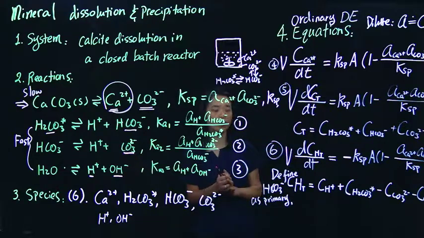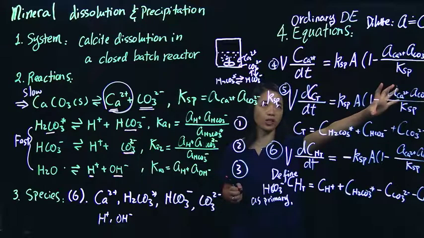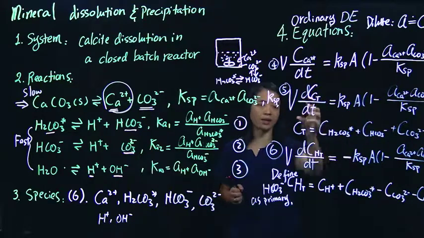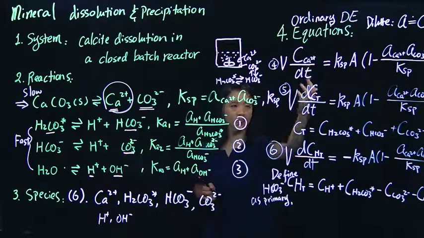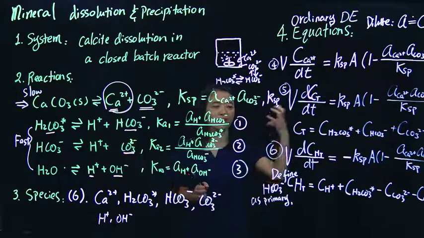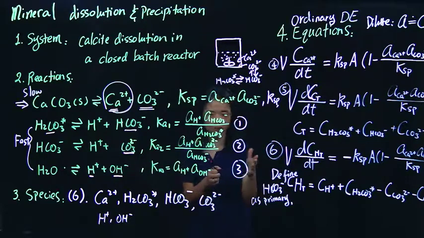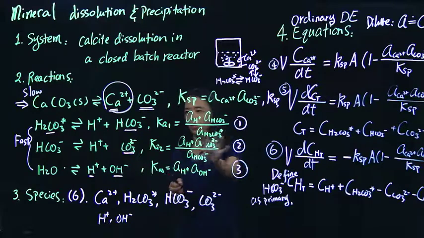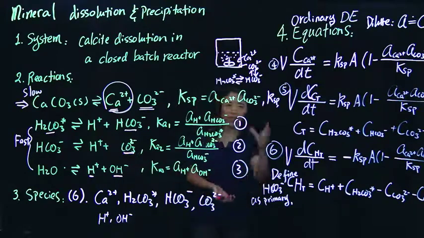So typically, the code will solve this equation first using time stepping. Once we get the concentration of calcium, the concentration of CT, and the concentration of CHT, you have three variables at a particular time step. Then we solve the algebraic relationships with these numbers together with these three relationships. By doing that, we essentially get the concentrations of all six aqueous species as a function of time. And what you see, for example in your homework, is essentially generated by solving this equation.